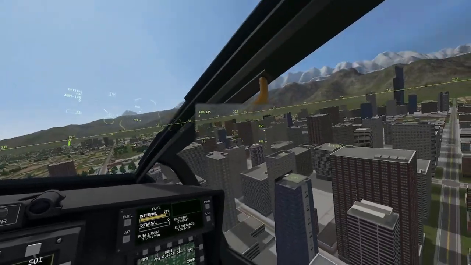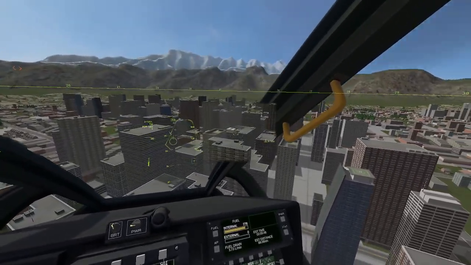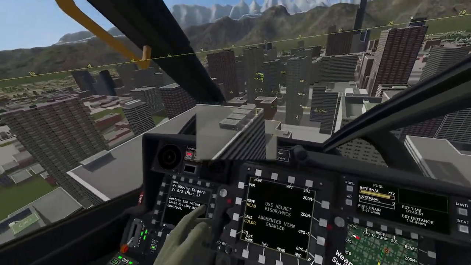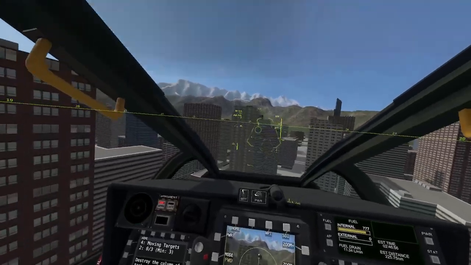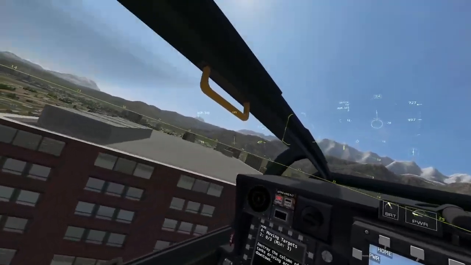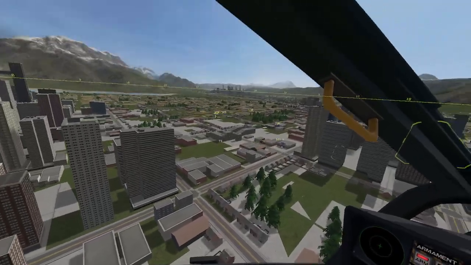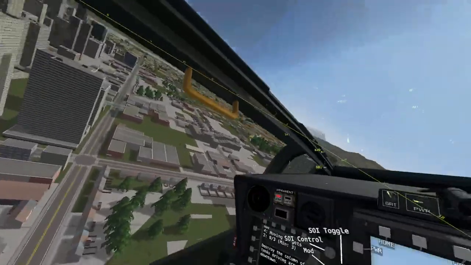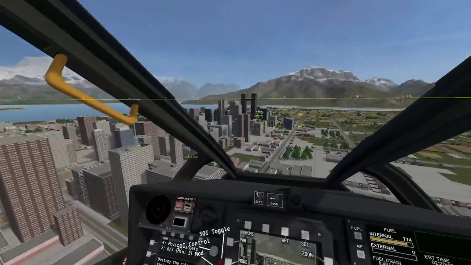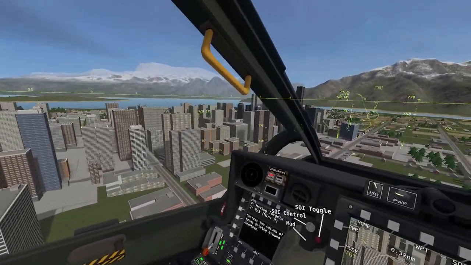Oops, don't want to crash into these buildings. Oh, going lower. Yeah, see this, like I said, it just makes flying a whole lot easier. Man, like playing hide and seek with these guys, huh? All right, I'm gonna swing back around. We're gonna do this. This is gonna be real good once I get these guys. Yep, going behind those buildings.